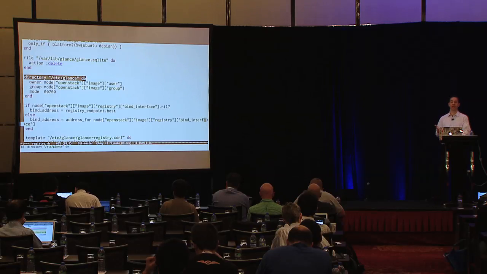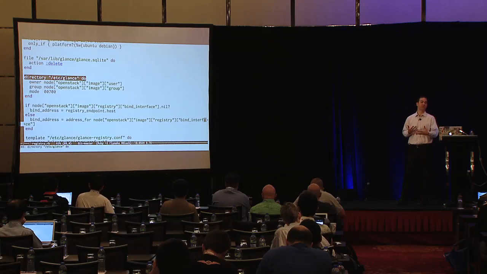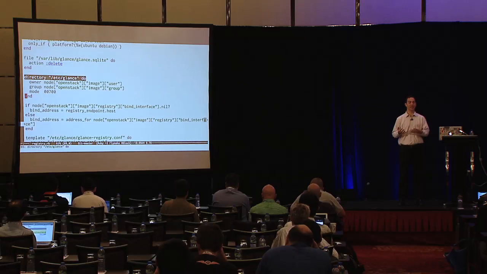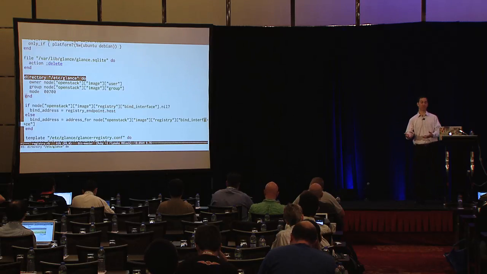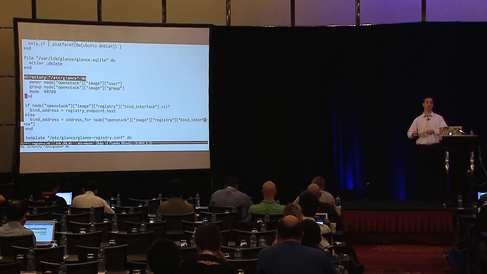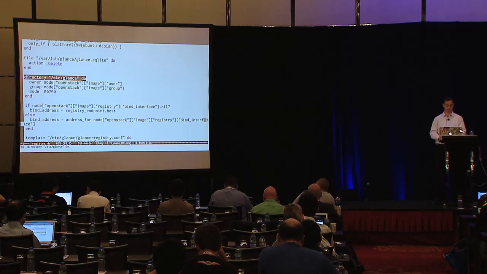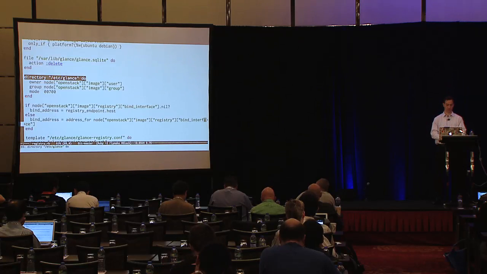And the thing about Chef is these resources are idempotent. That means every time they run, it's safe to run them multiple times. So Chef is going to say, I'm going to create /etc/glance, and it's going to be owned by this user with this group and this mode. And if that directory is already there, it doesn't do anything. But the first time it runs, it sets that up. Maybe somebody came in and changed the settings on it. Chef runs again. It's like, that's not how it's supposed to be. Let me fix that for you. We call this convergence, setting up a machine and enforcing the policy that you want on these machines.